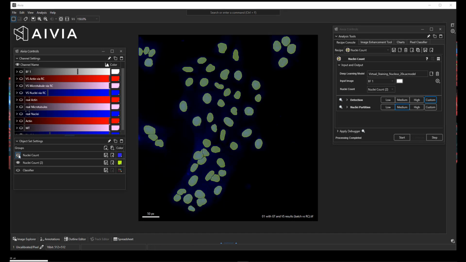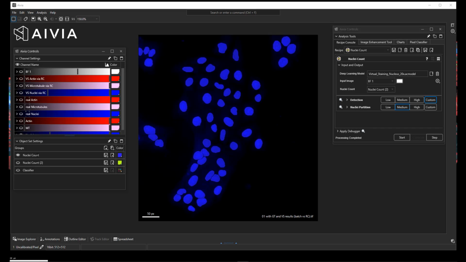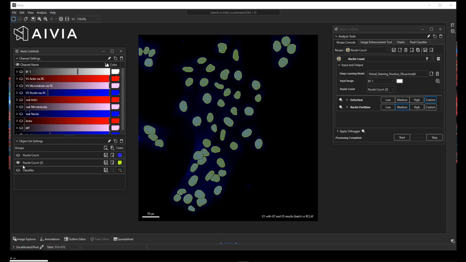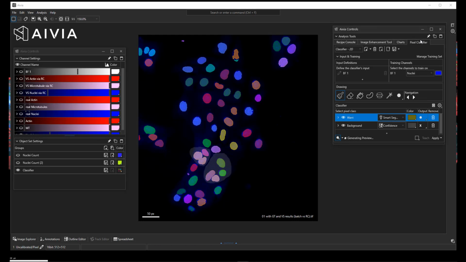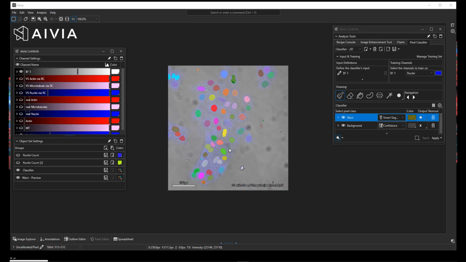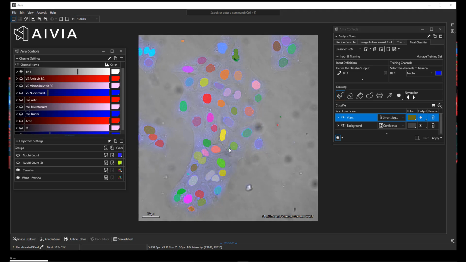So we did it, the first way was with 2 steps. So we processed the channel with the deep learning model to create the nuclei, then ran the recipe. The second way was by running a recipe with a pre-processing step embedded, and the third way was to process with the pixel classifiers. It's a machine learning segmentation approach, which is here, to process the channel that we created with a deep learning model that predicts nuclei channel from a bright field image.